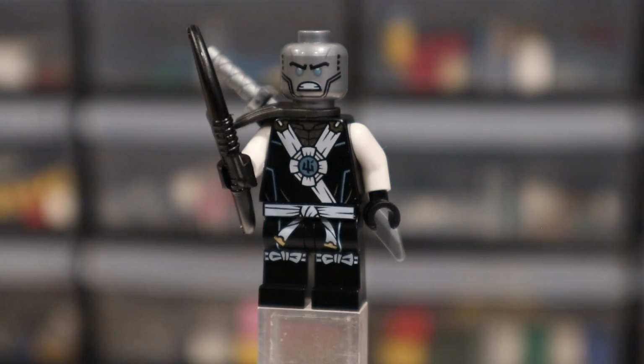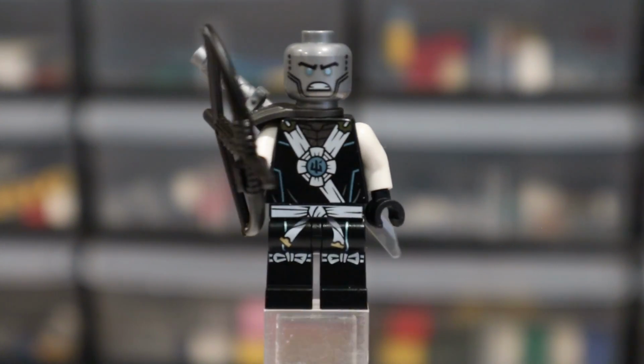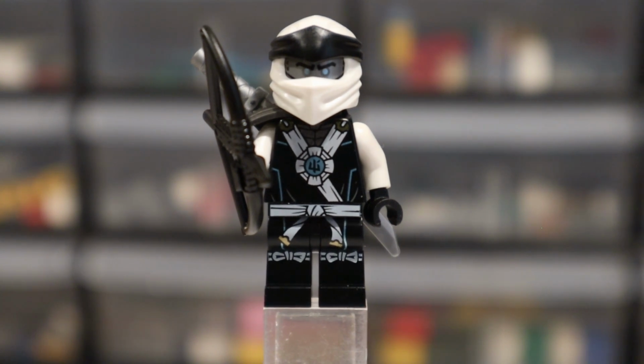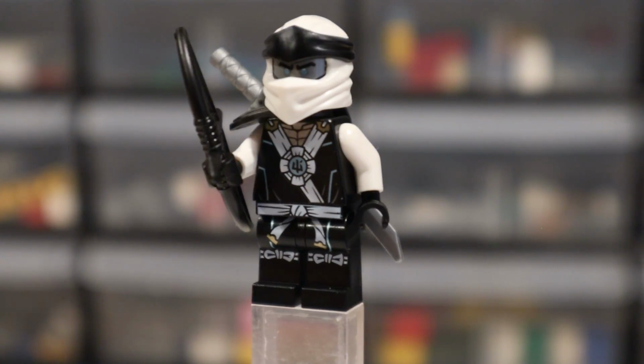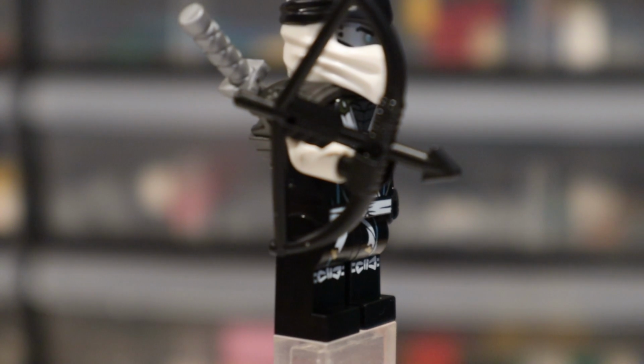With his face, of course, we have his regular grunt sort of upset face, which I think works well. I mean, there's no need for really anything else. For his torso printing, of course, we have really good work there. It looks a lot like what it did in the actual show. Also, he has those bow ties at the bottom. What is that? Why did they do that? I'm a little bit confused by that, but that's fine.